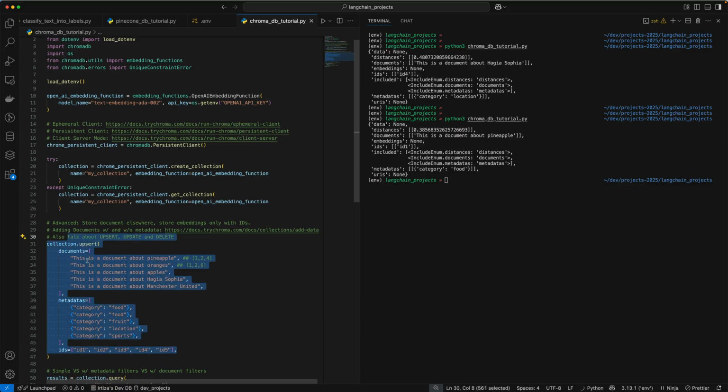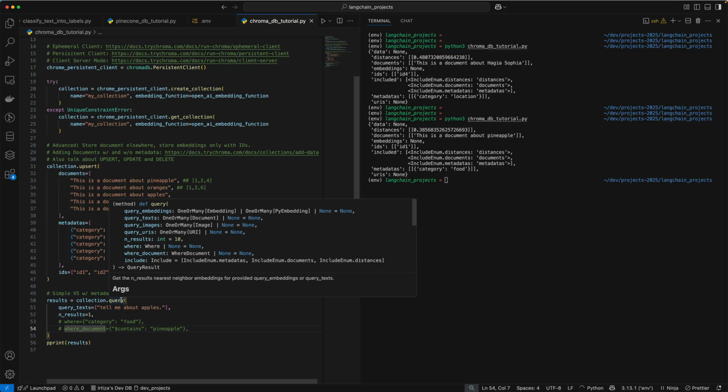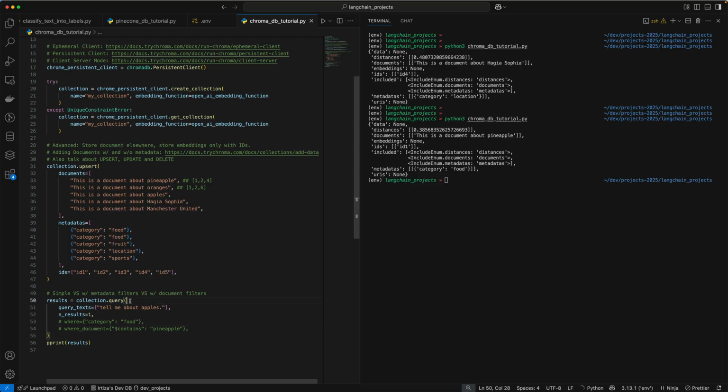Okay, so that's all the upsert statements. And now finally, we have the fun part, which is going to be querying, okay? So ChromaDB gives you a very simple method called .query that you can use to ask any questions to ChromaDB. Now, ChromaDB itself will not answer the question for you. Instead, it's going to return the documents in your ChromaDB database that are most likely to have the answer.